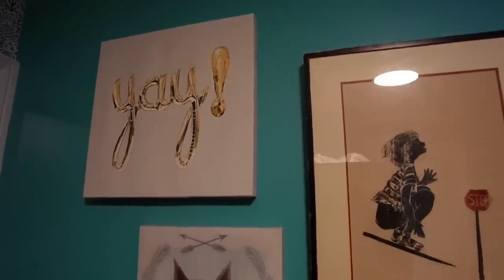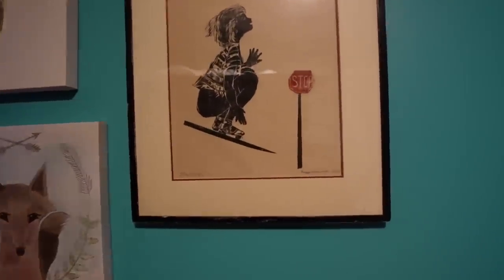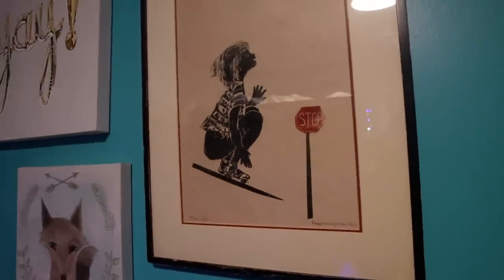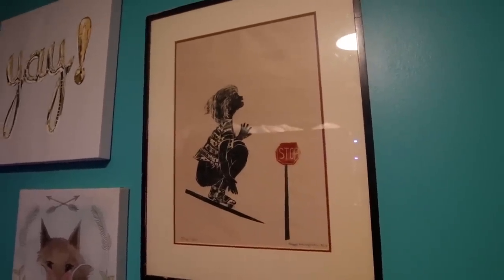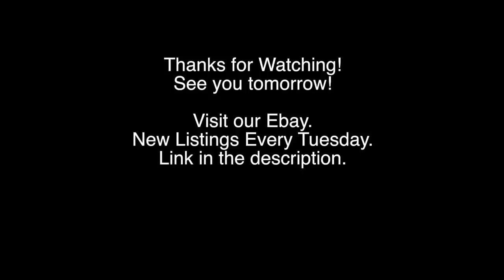Here's some of the artwork we have hung in Juliet's room. You might remember these two from Goodwill. This was an auction buy that I got a while back — I think it is a block print. It's marked Hope Merriman, and I've never been able to find anything else by the artist, but the artwork is called Stop. It is 10 out of 15. It just reminded me of Juliet's spirit — this girl on roller skates and the stop sign. It's so Juliet. Anyway, I've got to get downstairs to Laurel. This is how we've used some of our artwork.